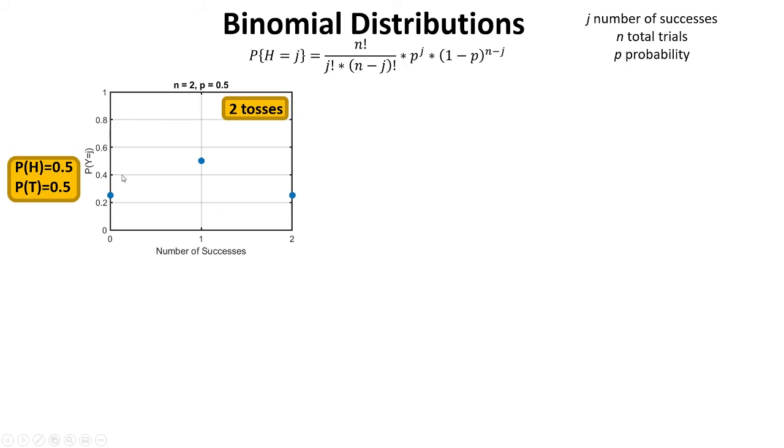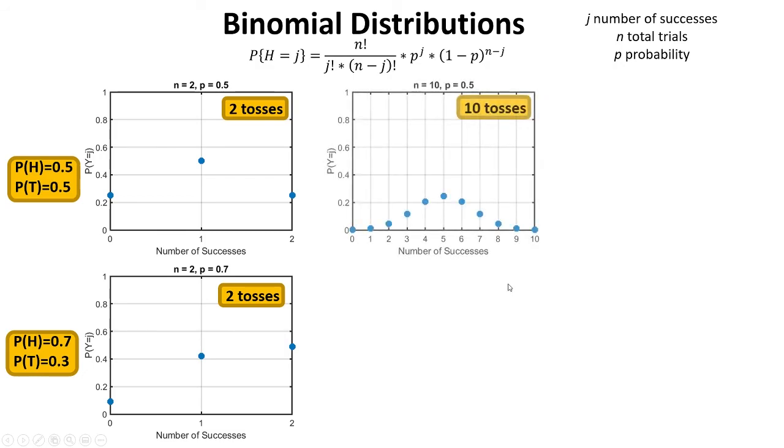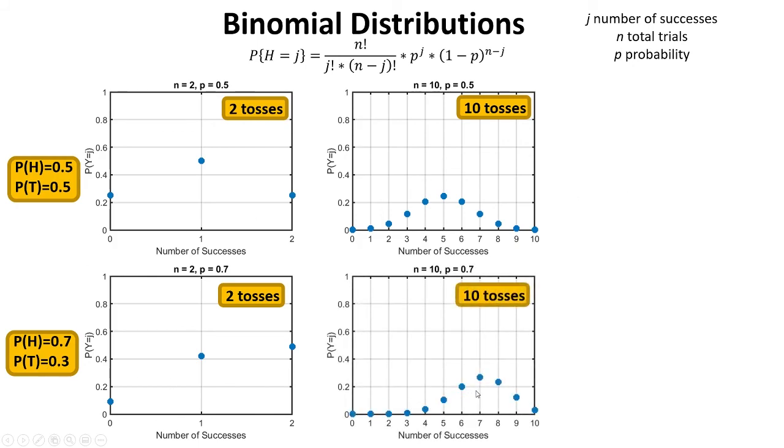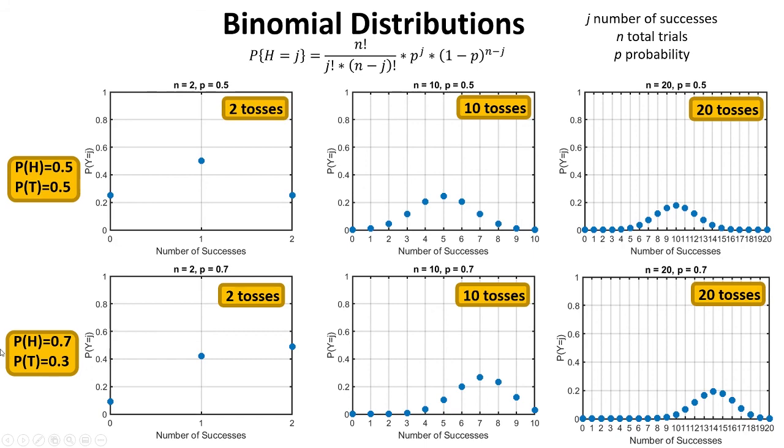So here's 2 tosses with 50-50, and 2 tosses with 70-30. And then it gets much more interesting as we go up, right? So now if we did 10 tosses, the probability curve is much smoother, but it's also much lower because there are more possible options. So therefore, the probability of getting any individual option goes down. And now if it's skewed 70-30, we see that this gets pushed over to one side. And for 20 tosses, we have this really smooth gradient. And for 20 tosses with the 70-30, now it's pushed over to one side.